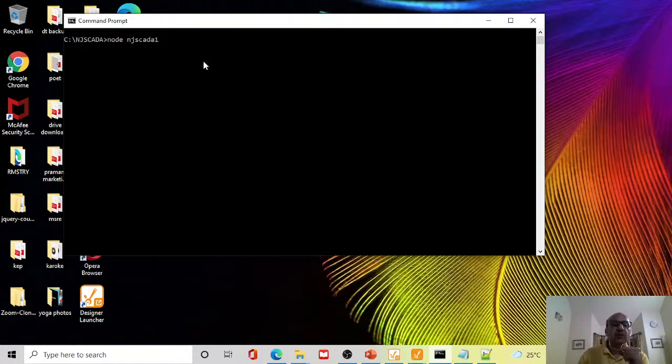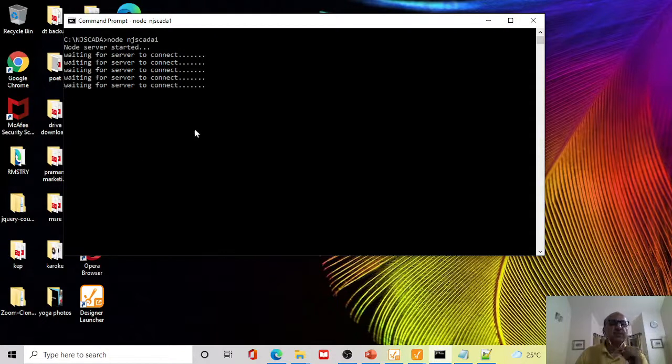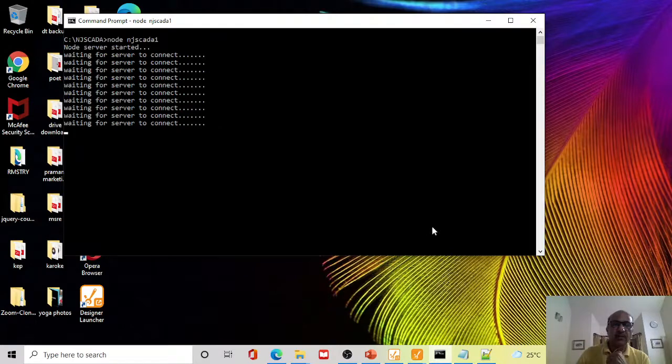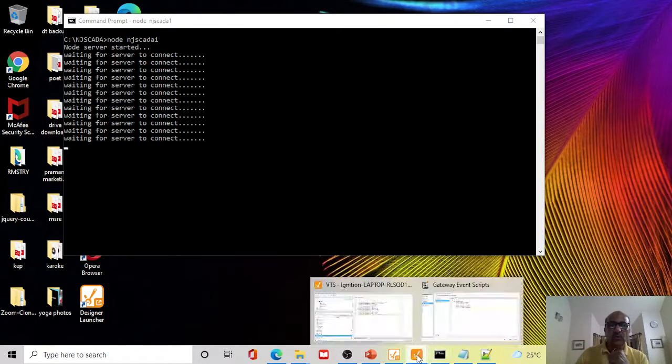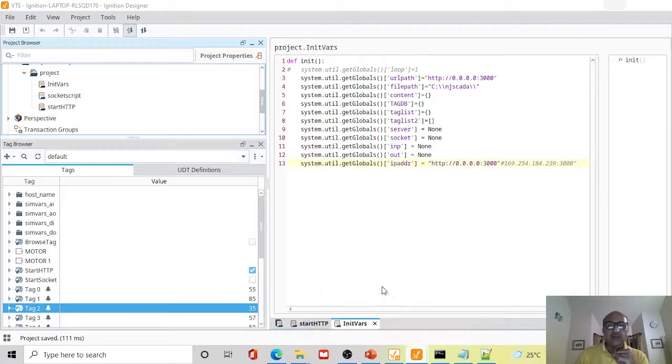So we have to start the NJ-SCADA application. This is in debug mode. Now it's waiting in a loop for Ignition to write the initial values, to send the tags.json file.